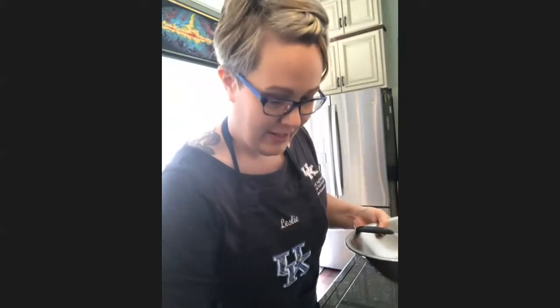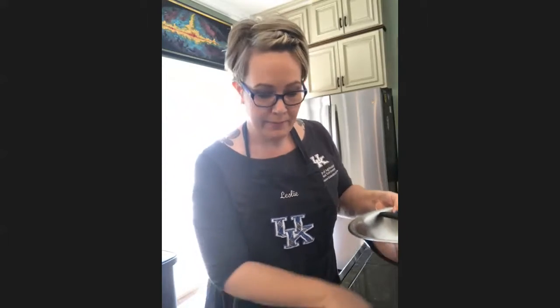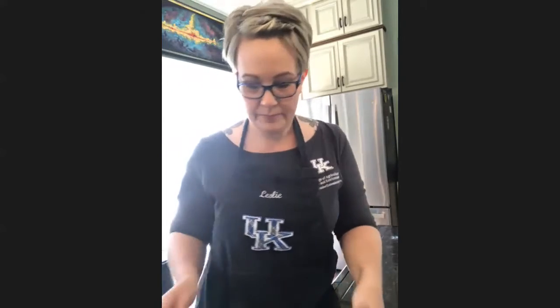So what's the first thing you do when you get ready to make pie crust? Put flour on your surface. Yeah, that's kind of what I was thinking. Or wash your hands and then put flour on the surface. First thing I do when I'm ready to make pie crust is make ice water, because you need things cold. I make ice water before I get any ingredients out, and I usually set it in the refrigerator. So this has been made probably 30 minutes or more, so it's good and cold.